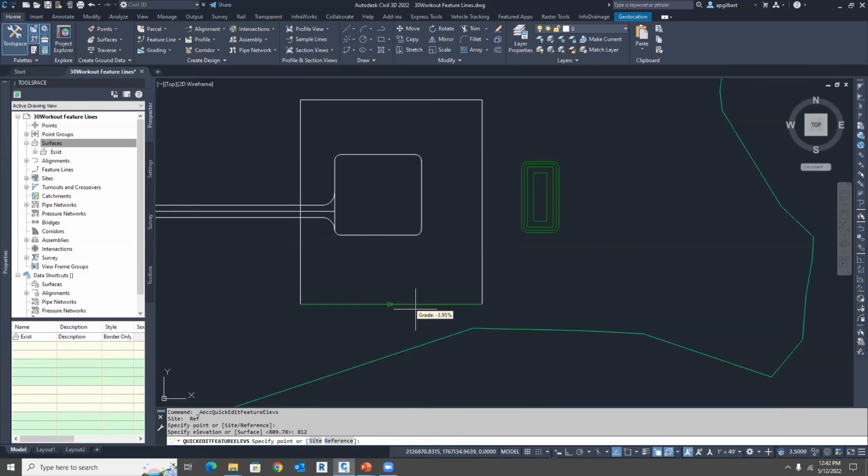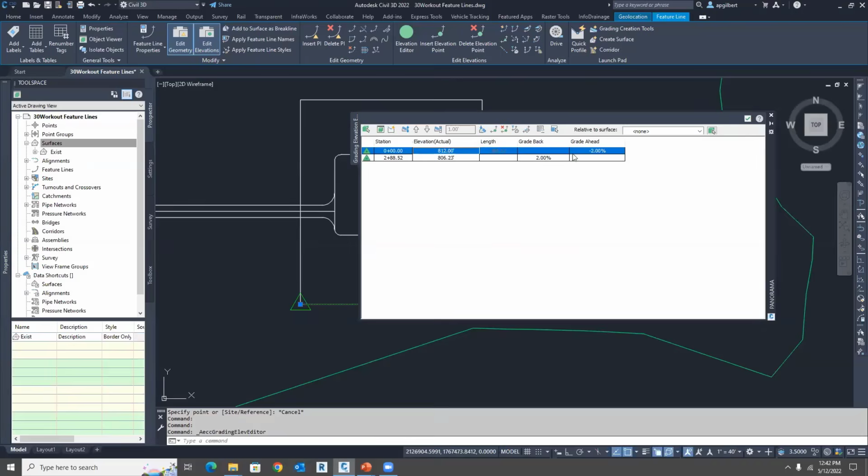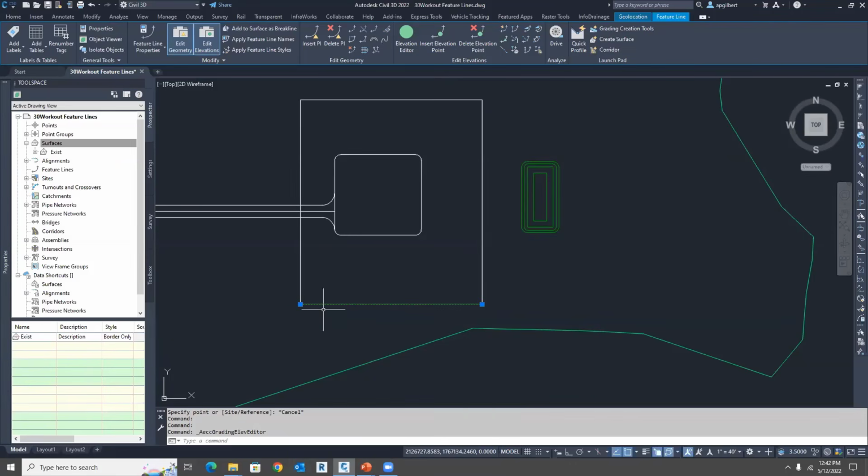And now as I move my cursor in, I can do the grade from either direction this way. So if I move my cursor this way, it's going to grade down. So I'm going to click there, and then it just asked me to put that grade in. So I'll do a -2 and then escape. Now I'm going to go back and look at the elevation editor to make sure I start with an 812 and I go grade down -2. So -2% this way. And what I would like is I would like a minus from here. I would like a flat plane across, dropping at -2 because my surface falls.